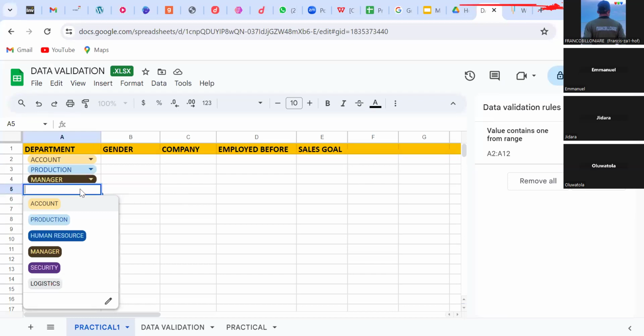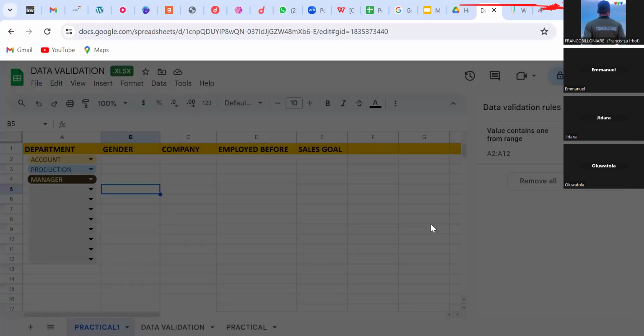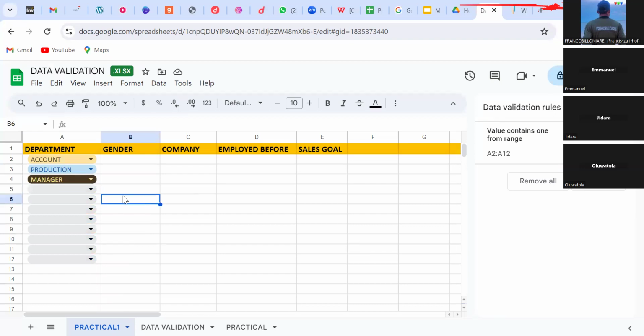So let's go ahead and type, let's say, what other department do we have? Let's say finance department. Let's see what it will give us. Let's click tab. You can see the same thing. There's an error. All right, guys, if you followed up to this stage, type follow in the chat box. Let me be sure that we're all following. All right, great. That's awesome.